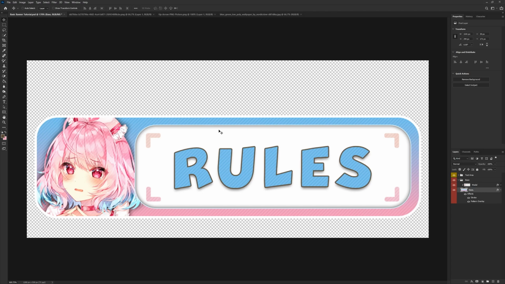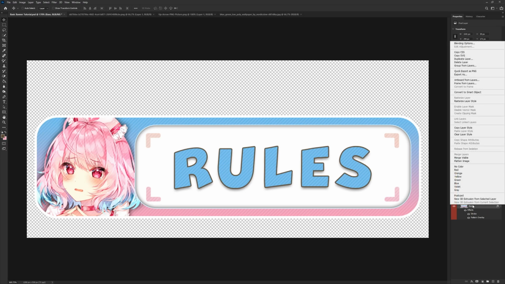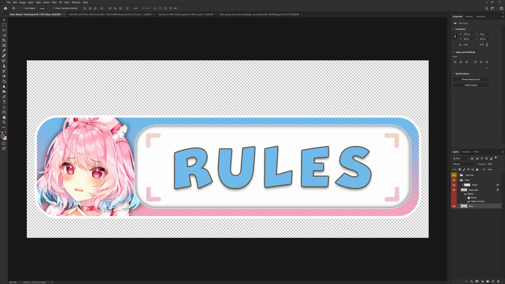Now, of course, you can choose a different color, whether that be a gradient. Just like this here, you can have a gradient on your border. To do that, you would simply do Control J here. So what we can do from here is right click, rasterize layer style. We can hide the stroke on that first one, and this one still has the stroke.